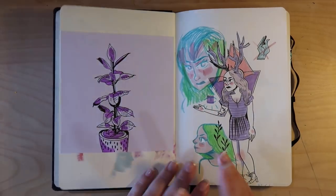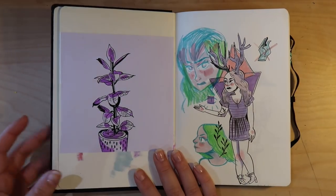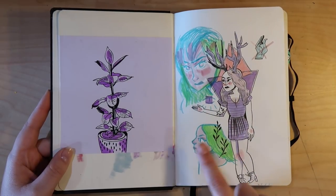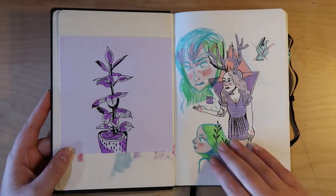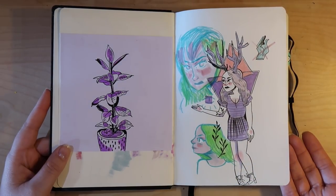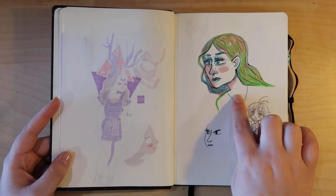A halfway tour is kind of cheatery, but whatever — that's how we roll on this channel. There are some more girl drawings; I draw women a lot. I was using different Copics and pens and trying to get inspiration, because starting a new sketchbook is quite difficult. You want it to be good, so there's a lot of pressure, but you also just need to find the enjoyment of it. This one's a bad page — I hated this drawing, I don't even know what that is.